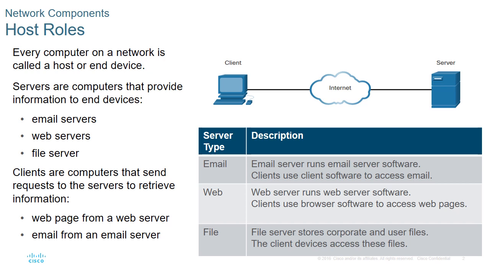In a network, the server computers provide the information to the end devices. Server computers are used to offer many services, and different types of servers are used in the network. For example, email server, web server, file server. Now we will see the use of each of these servers.